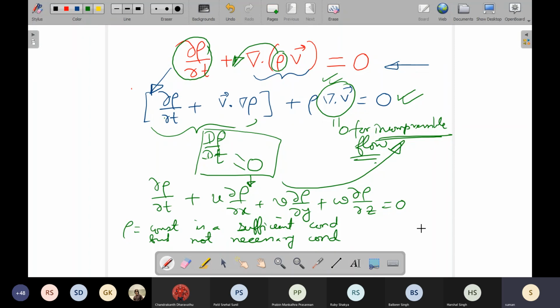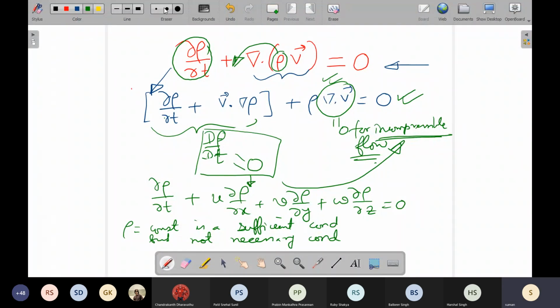And in fact, in many of your problems and other things in previous classes, you had even written statements. If you recall, I see many answer scripts in different levels, so I can understand this. That since the flow is incompressible, density is constant. This kind of argument for solving a problem is based on the assumption of incompressible. So that assumption is not correct. You can assume rho equal to constant for whatever reason, but not because it is incompressible flow. But once you have assumed rho equal to constant, you are dead sure that it is incompressible.